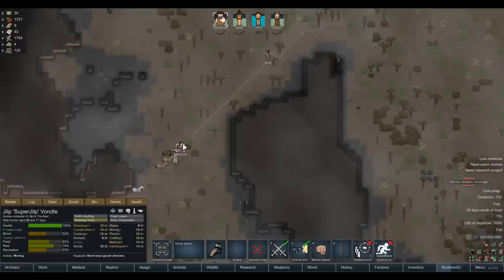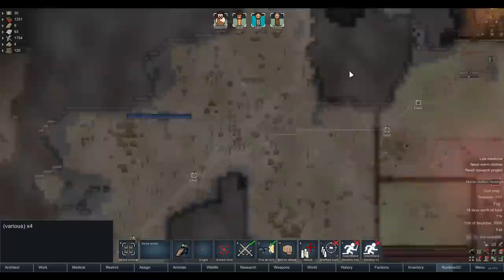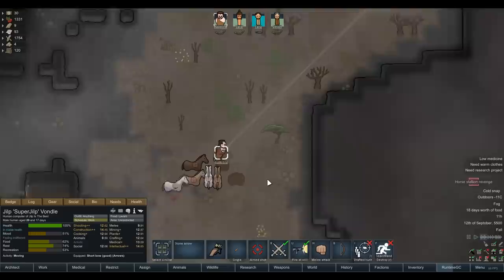Jilp has Death Dodger, doesn't he? Death Dodger. Melee dodge chance plus 2,000%. Don't worry about it. Jilp has got this, I believe. No horse can touch Jilp. This is why he's called Super Jilp. He's got Ultra Instinct. Look at this. This is an anime right here.